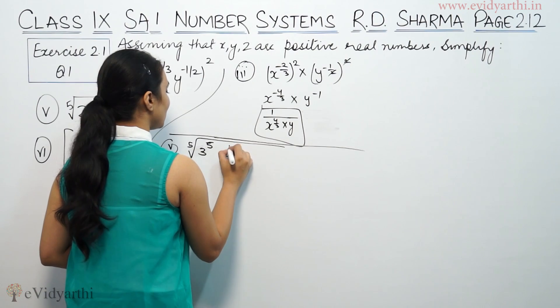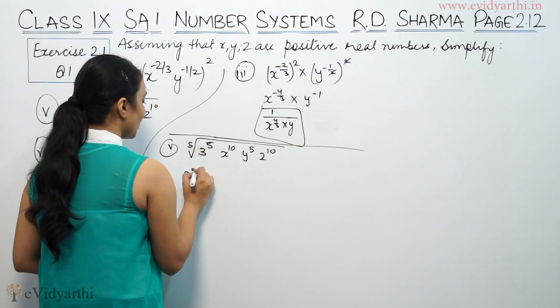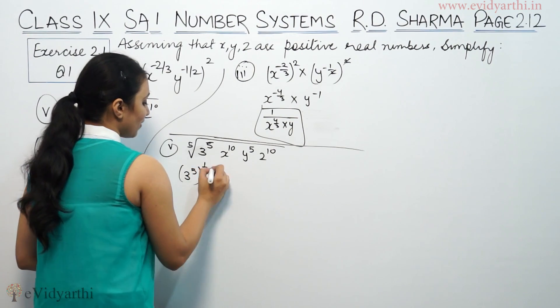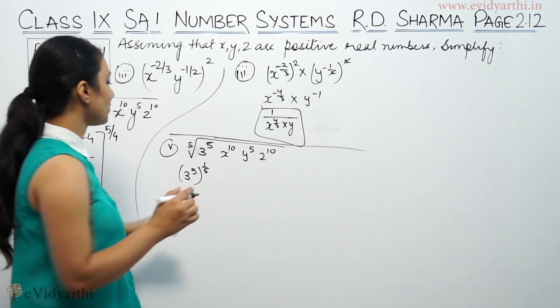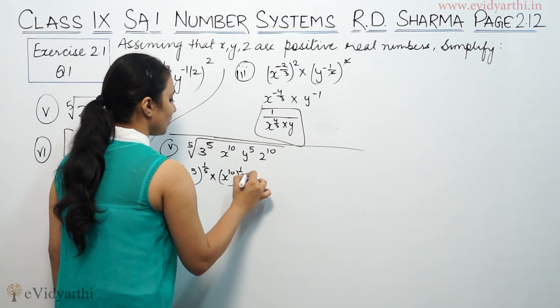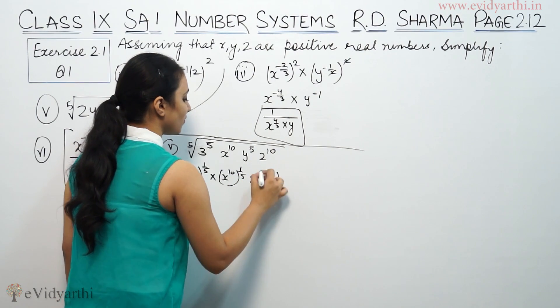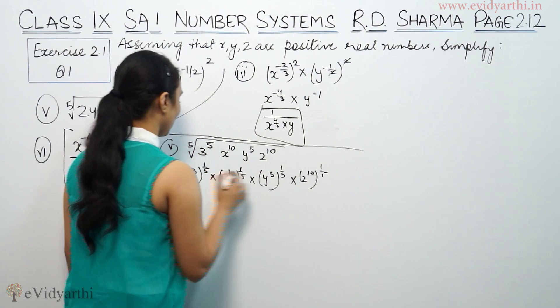X to the power minus 10, Y to the power minus 5, Z to the power minus 10. Now, the power minus 1/5 becomes 1/5 because these roots are exposed to its roots. So 1/5 becomes 1 by 5, X to the power 10 times 1/5 is 2, Y to the power 5 times 1/5 is 1.